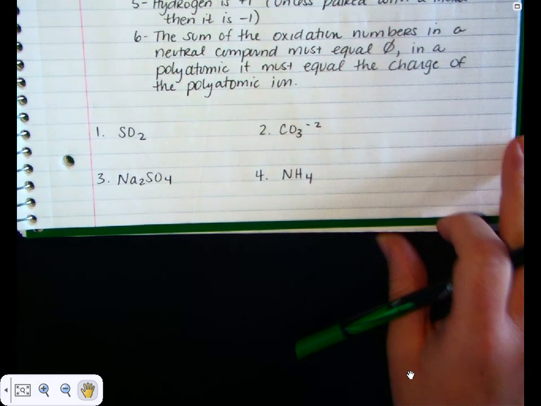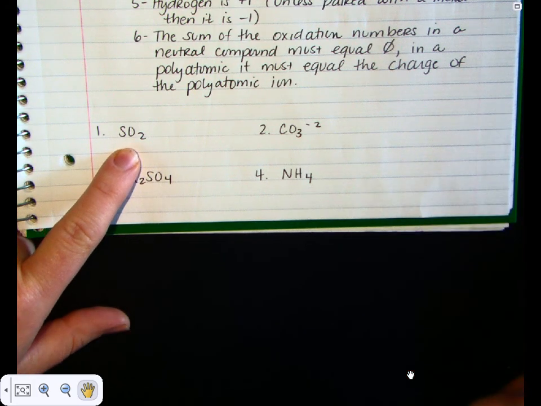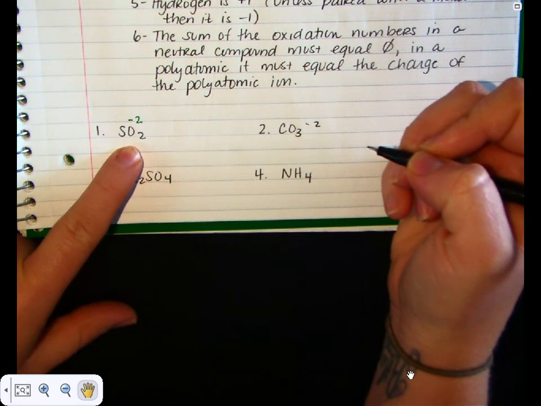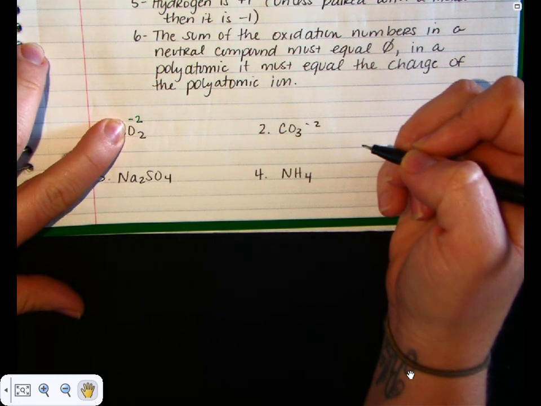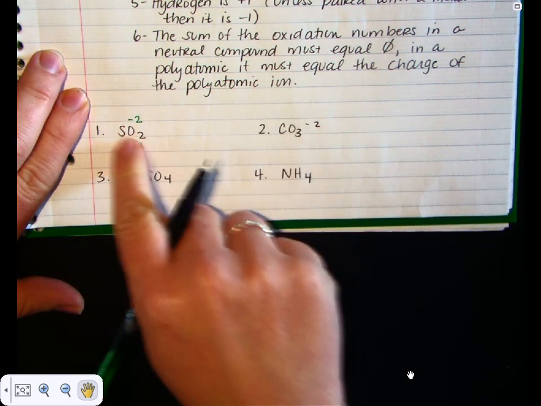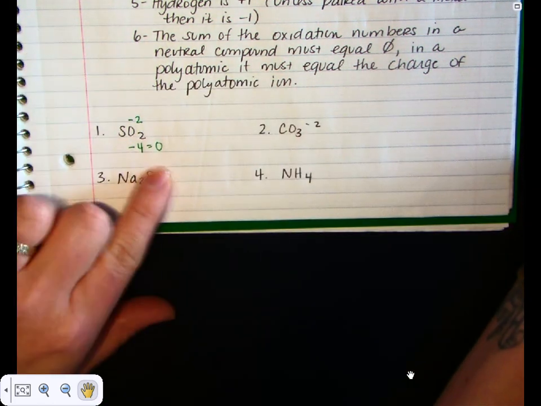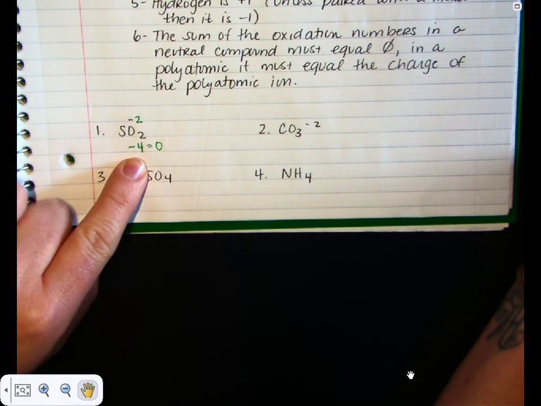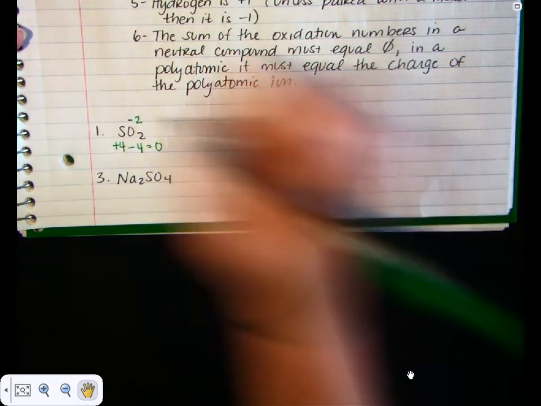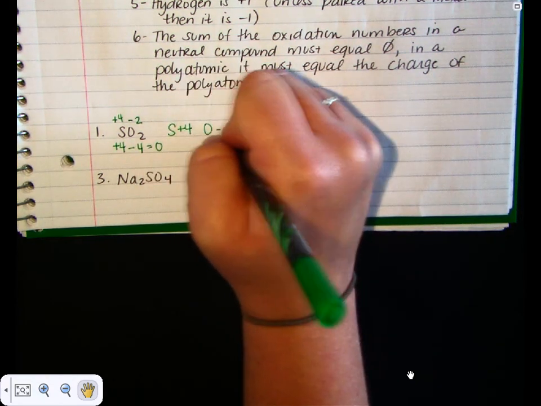All right, so for the first one, we have SO2. So we don't have a rule for S, but we do have a rule for O, that oxygen is usually -2. So I'm going to put a 2 here. There's 2 oxygens. So in this compound, the overall charge on the oxygen is going to be -4. So in order for this to equal 0, because it's a neutral compound, because no charge is given initially, whatever I have for the sulfur has to make this equal to 0. So if the oxygen has a total of -4, then the sulfur has to be +4. And since there's only one sulfur, then that sulfur itself is +4. So my answer would be S +4, O -2.